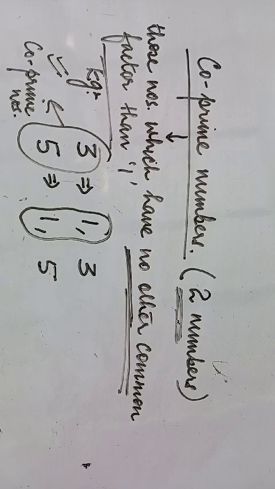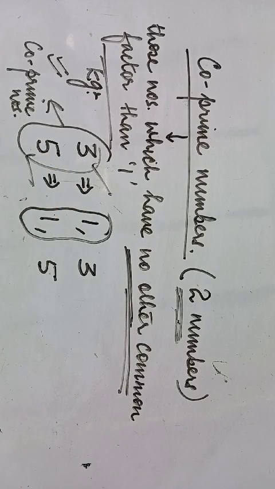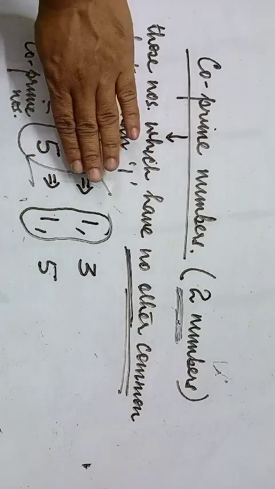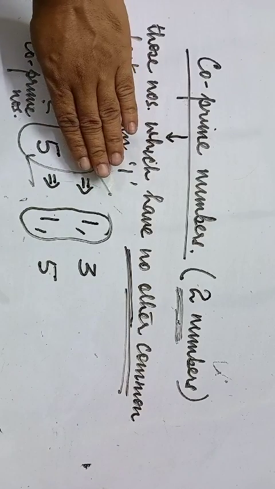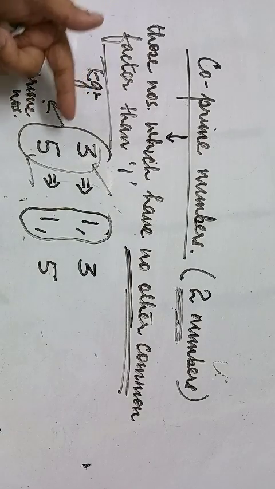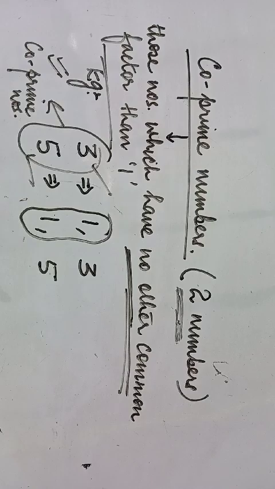individually prime numbers. Okay, so it's not necessary, although in this case you can see that 3 is a prime number, 5 is also a prime number individually. Let's talk about only 3. Is 3 a prime number? Yes, 3 is a prime number. Let's talk only about 5. Is 5 a prime number? Yes, 5 is a prime number. So they are individually prime numbers also, and when we talk about them together, they are co-prime numbers also, but that is not always the case.